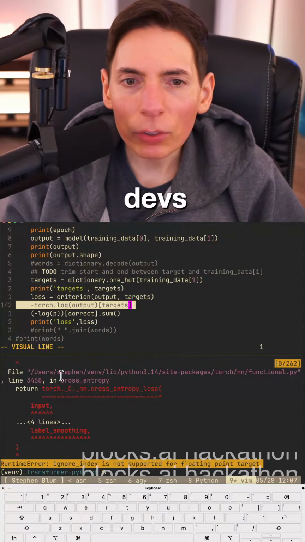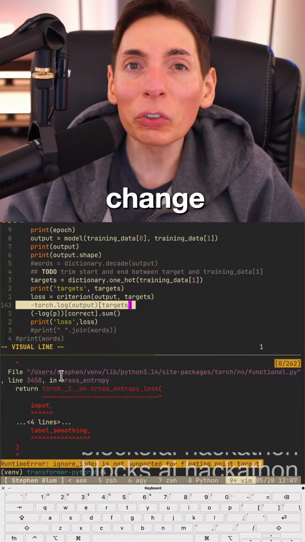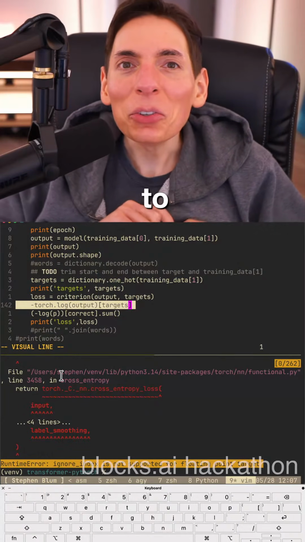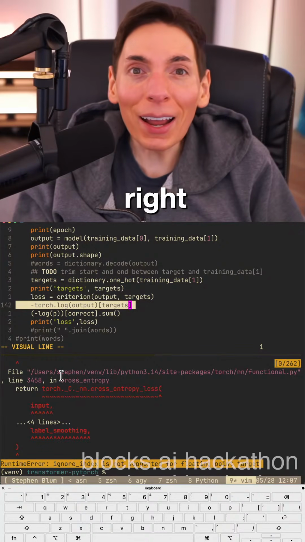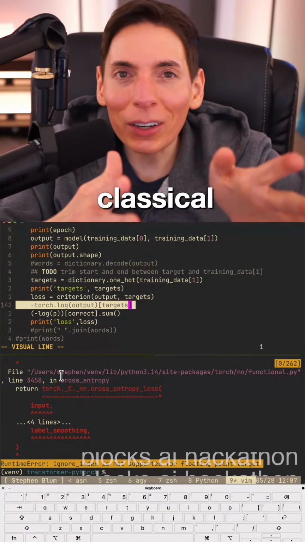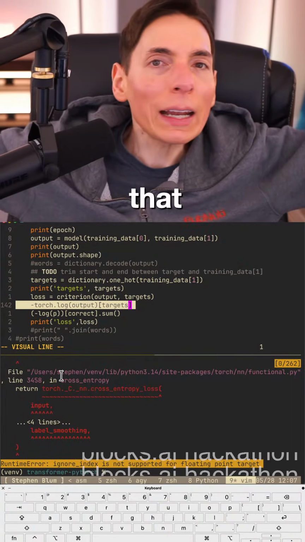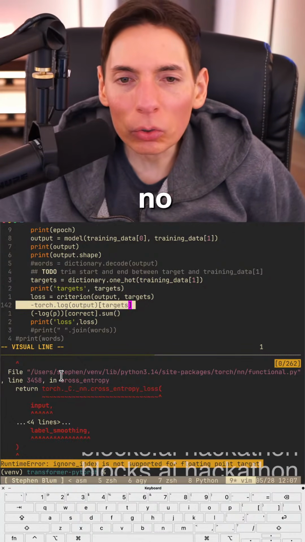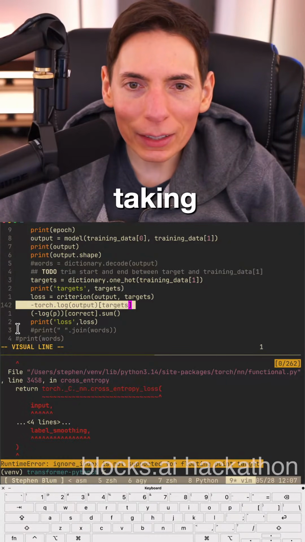There are a lot of devs having actual freakouts over AI. They are, because it's a big change to their daily cycles, right? It's a big change. I used to code, and I used to have this passion for my craftsmanship, right? It was so great. I have code comments. I have my classical architecture. And I've got my design patterns that make my code look beautiful. You don't need that anymore. The AI writes it for you now. So code craftsmanship is no longer a discipline.